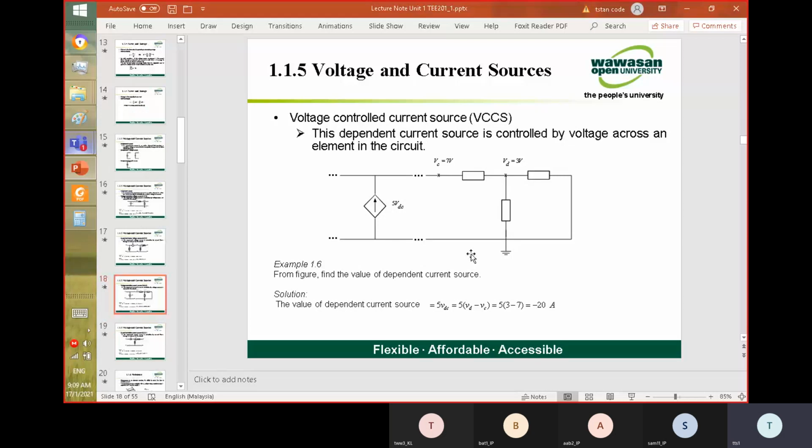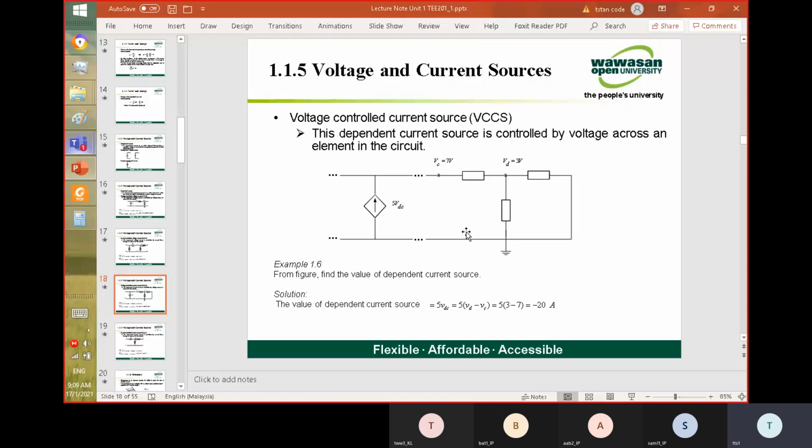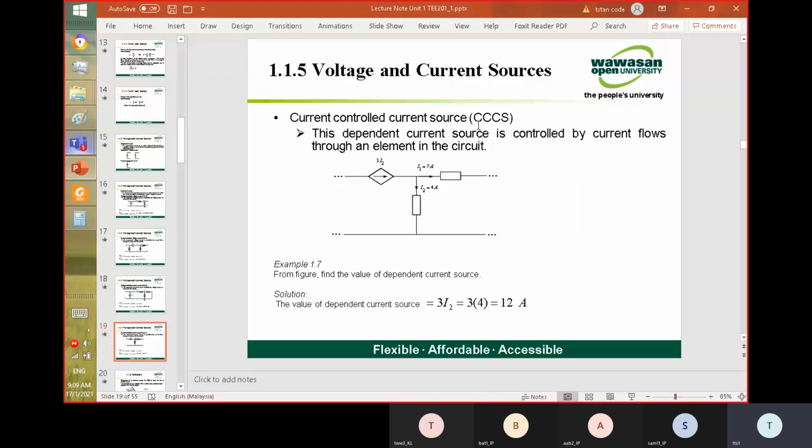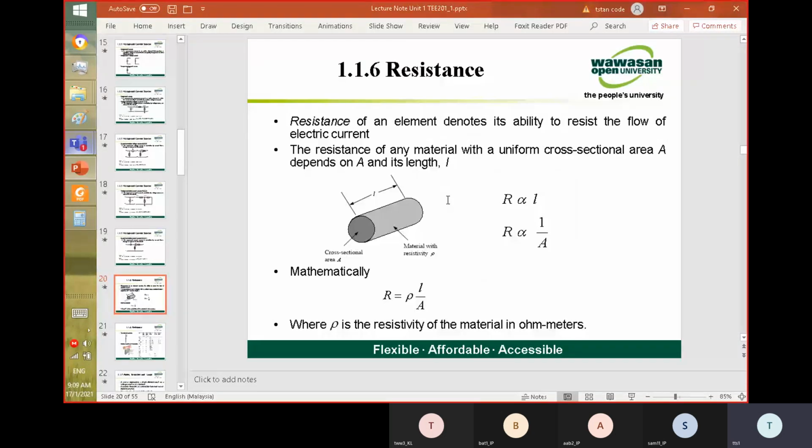All right. So there are 4 possibilities. I don't want to go through every one of them. There are 4 possibilities here: current controlled current source, voltage controlled current source. Okay, let's come to the next one. The next one is also something from physics.